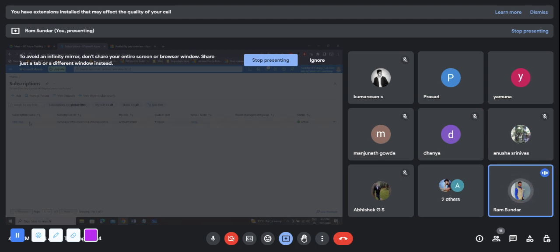Then only you can access the subscription. Now I'm going to give RBAC privileges to Yamuna's ID. So just go to subscription here and go to IAM access control. Here you see role assignment. Just click on here.